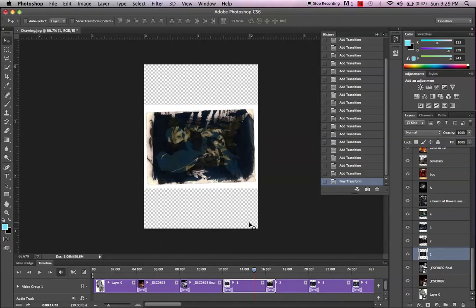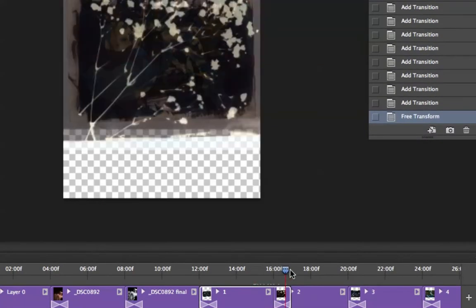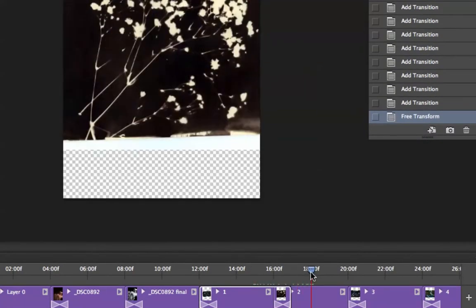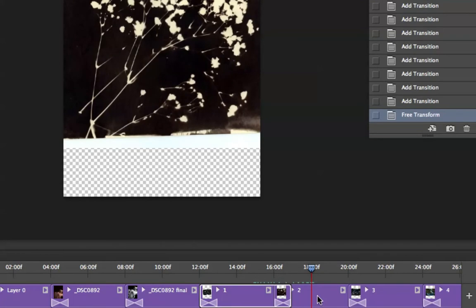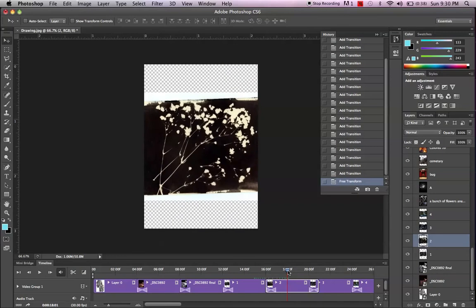If I needed to change the other ones, same trick. I'm just going to move that little playhead, click, hold it, and move over the next layer. But I've got to then make sure that that layer is lit up. So click on it. Oh, there we go. Now it's lit up, and I'm over the playhead. The playhead's over it. I'm going to back up.